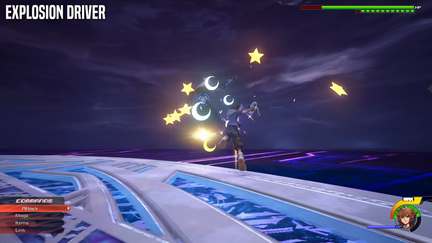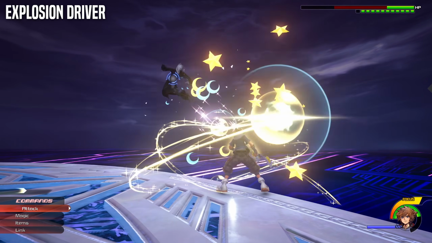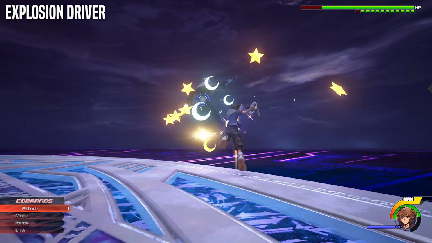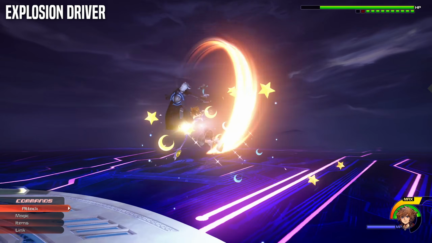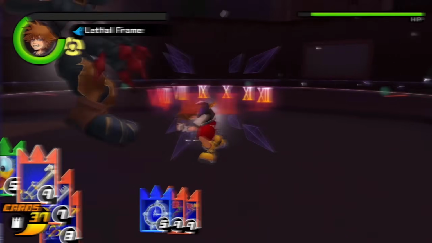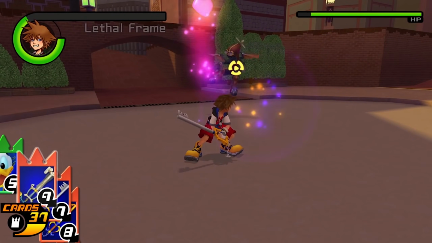What's neat about this attack though is if you want to cut the attack short, as it will leave you open for a little bit when Sora is transitioning between Explosion to the Pillars of Light attack, you can press the attack button again to cut the attack short, just performing Explosion and not having to worry about the Pillars of Light attack.